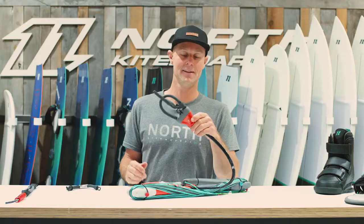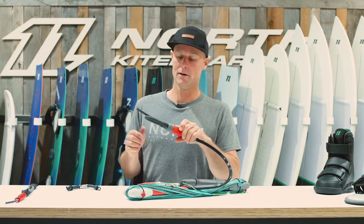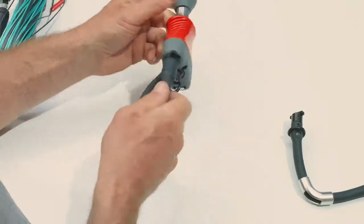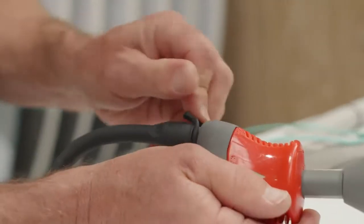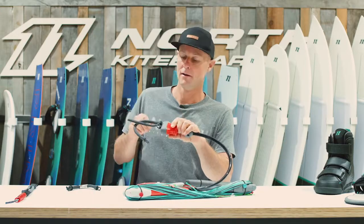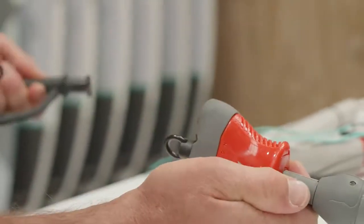So another unique thing about the Navigator control system is our toolless interloop. If you're wanting to change out your loop, all you have to do is release, and you slide this little lock guard around, you pull it down, and with two thumbs you kind of work it around and up onto the finger. And then to release it, it's just a simple push, twist, pull.